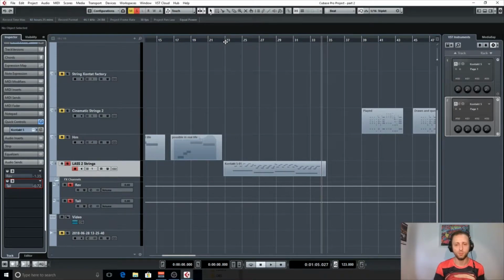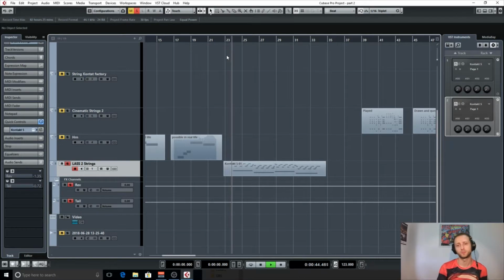Okay, listen to the next part without a reverb, completely dry. And now the same line with reverb.